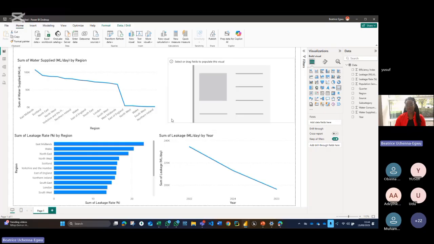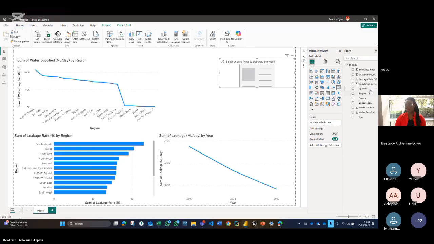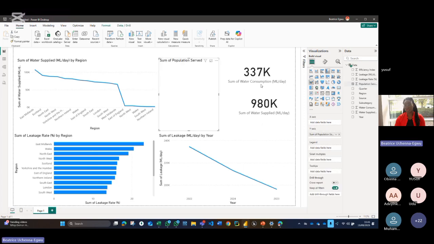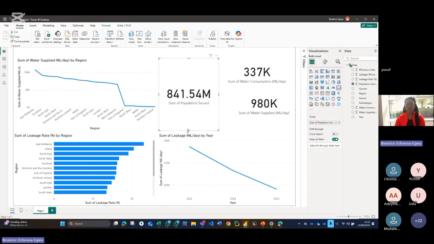So let's do one more. We have our scorecard. I want to use this card 1, 2, 3, just to show the summary of our data. We want to show the total water consumption. We also want to show total water supplied. We can also show the total population served. I want to show it all in a scorecard.